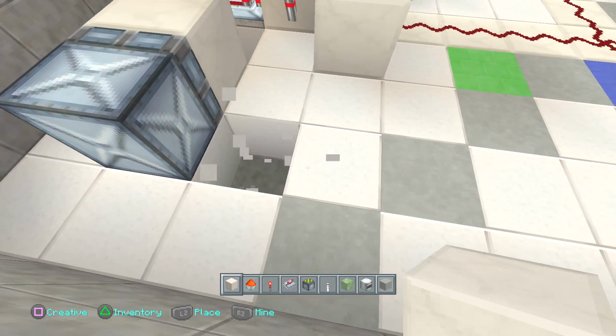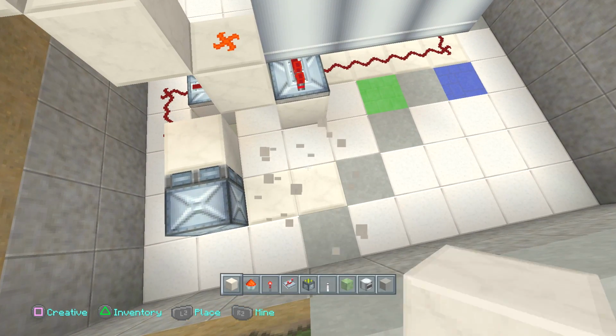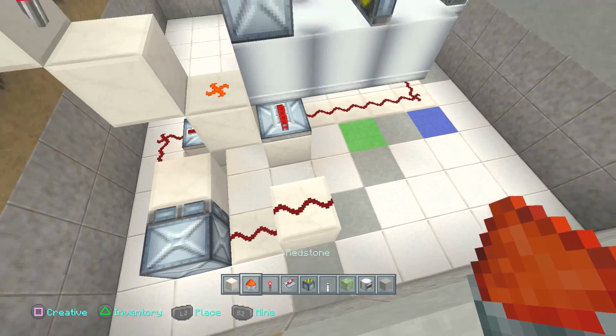Fantastic, guys. Now at this point, you're going to add some blocks right there in that format. Make sure it's one block away right there, and two pieces of redstone dust on top of it.